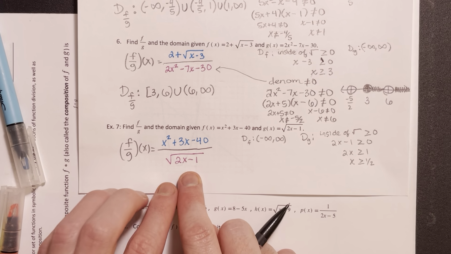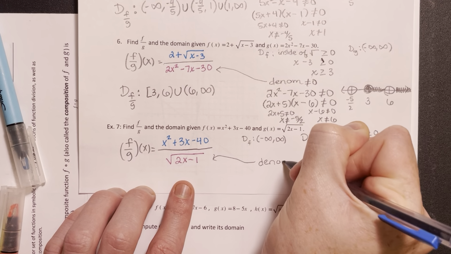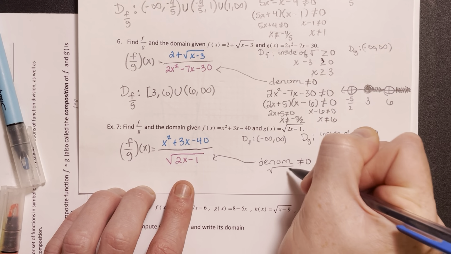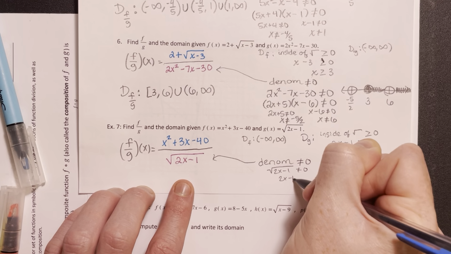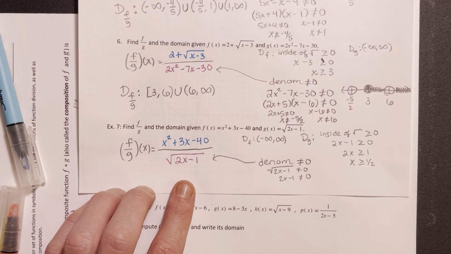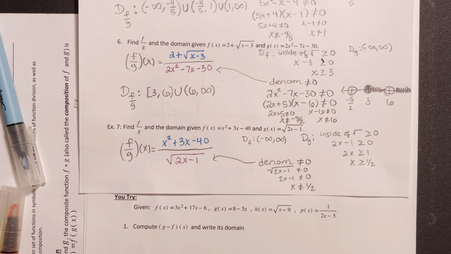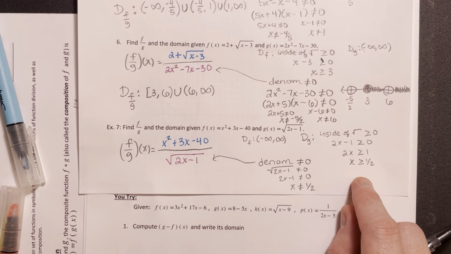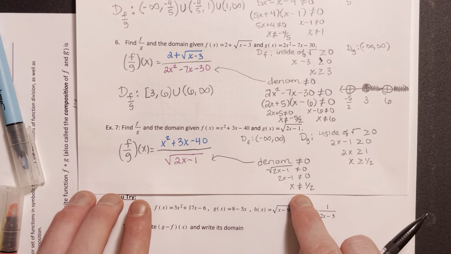But once we put g in the denominator, we now also know that the denominator cannot equal 0. If we try to figure out when does the square root of 2x minus 1 equal 0, you'd square both sides, but 0 squared is 0. And you solve that equation. That's still going to give you x cannot be 1/2. What's happened is it's taking away the or equal to in that g domain. It can still be greater than 1/2, but now we're saying x cannot be 1/2.